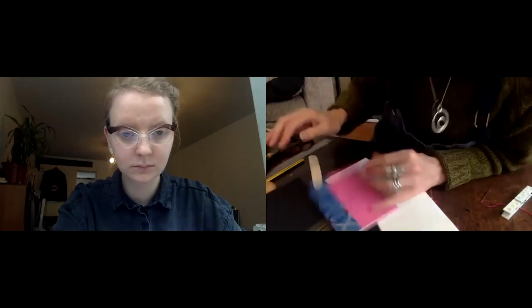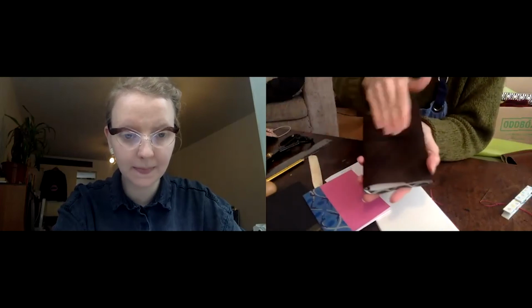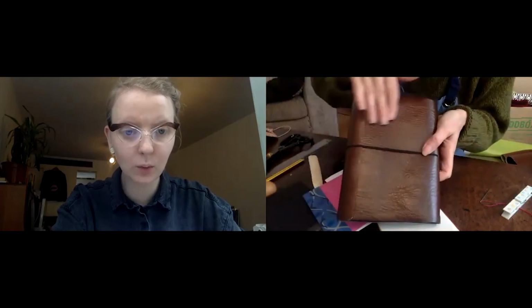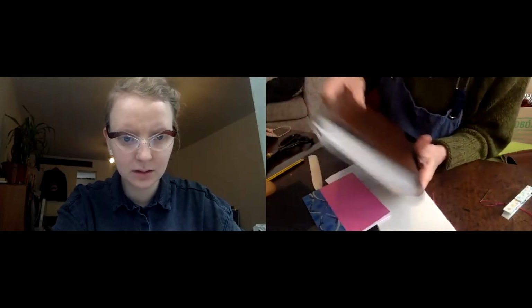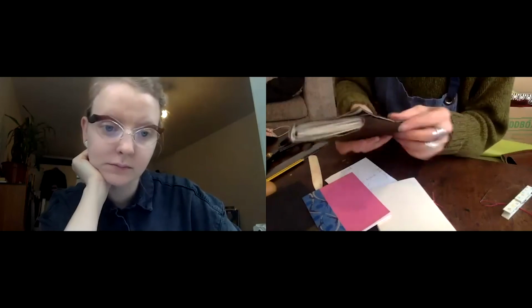In fact, I've just made some journals. I'll show you one quickly. I made this little one. Oh, lovely. Yeah, well, this has got a suede cover. Actually, this is the vegan leather, which is nice. That's lovely. Yeah, it is actually. It works quite well. But I'll show you what I mean about the little pamphlet books being useful for something like this.